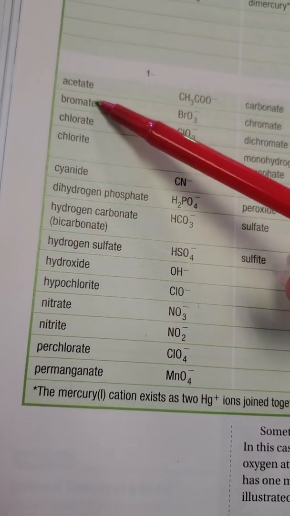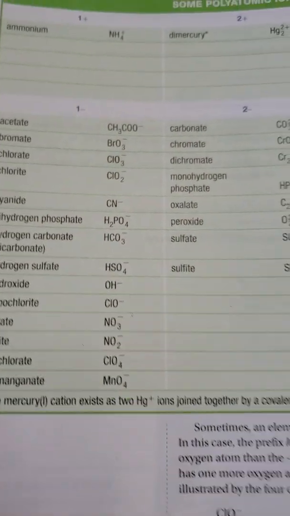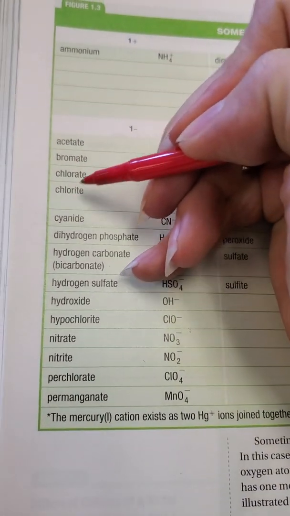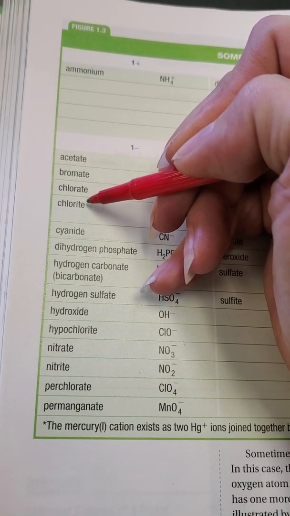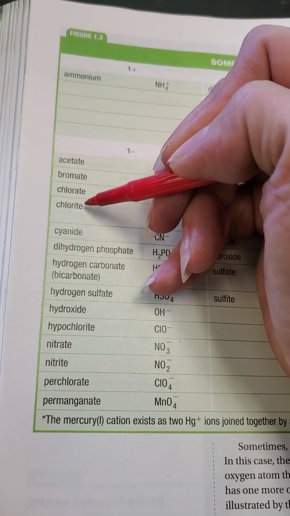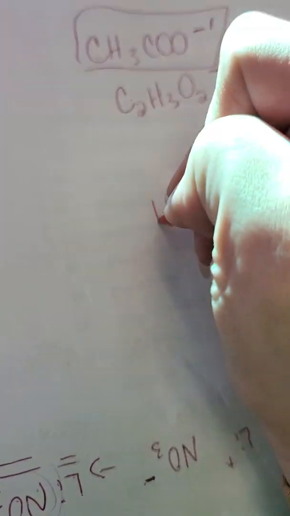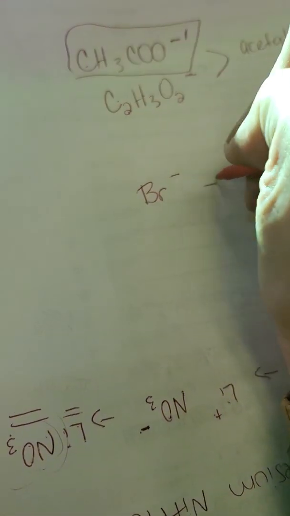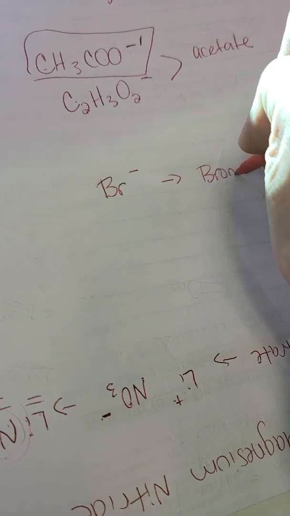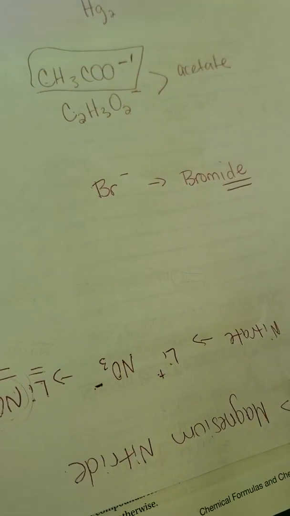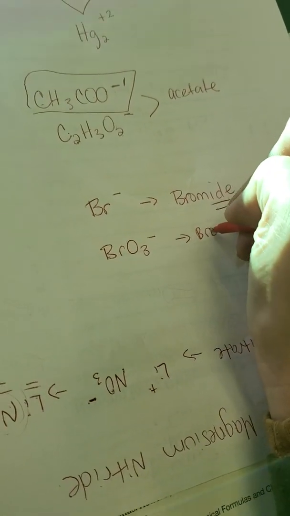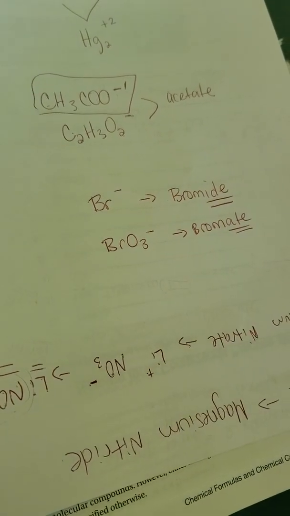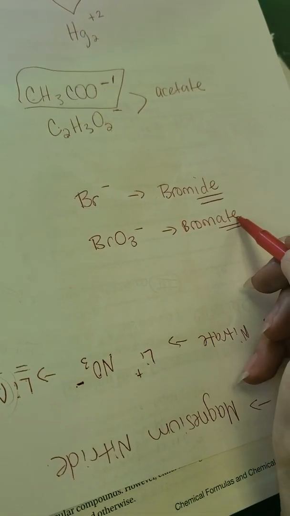Okay. And you can just keep going down the list. Here we have bromate, chlorate, chlorite, a bunch of different polyatomics. What I really, really want you guys to remember is, if it ends in ATE or ITE, you can definitely understand that this is going to be a polyatomic. We know that monoatomic ions, things like Br minus, would end in IDE. This would be called bromide. But polyatomics, something like BrO3 negative, that would be bromate. So if it ends in ATE, it's definitely going to be a polyatomic.